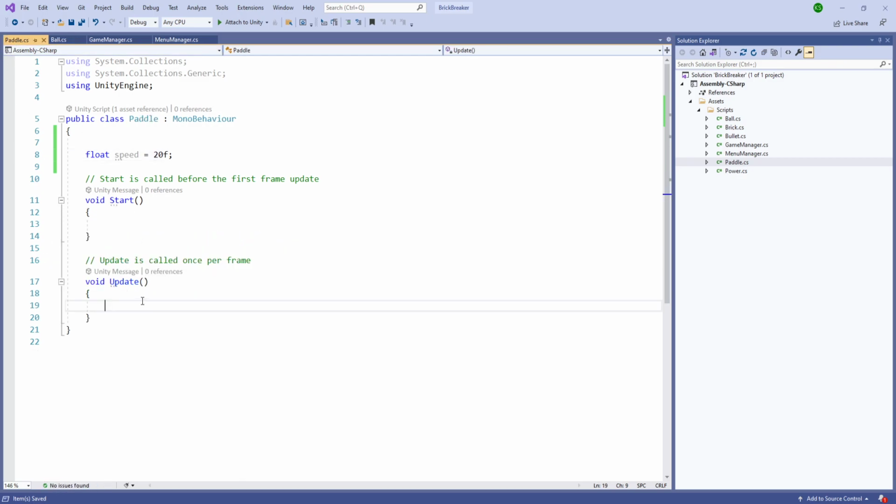And inside the paddle, we'll just do dot translate. The translate will go to Vector2 dot right, speed and dot delta time. Get the axis. So dot get axis. And the axis we are going to get is the horizontal.